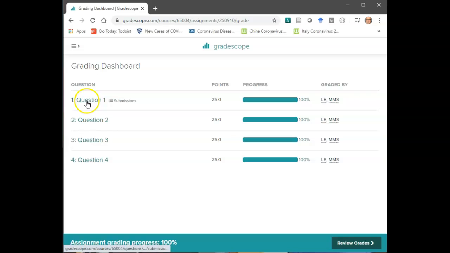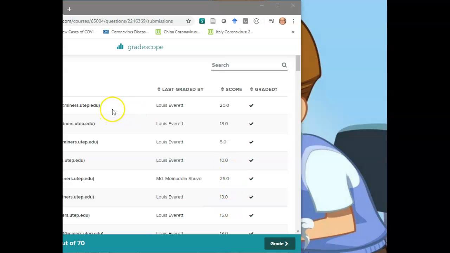Now, what I'm going to do is click on this one and show you what it would look like if you were actually grading, okay? But I'm just going to check and make sure the name doesn't pop up there. Okay, I did click on that and the names are shown, so I slid it over a little bit so you wouldn't see the names of the students. Since it's already graded, over here on the left it would have the student's name, and in a minute I'm going to click on that and bring that one up.